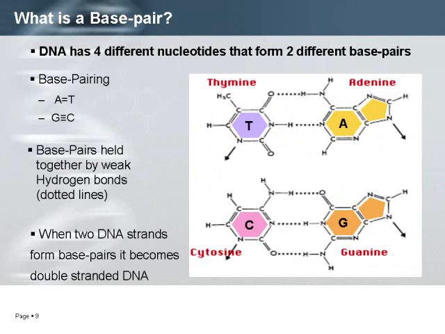Generally, a purine base pairs with a pyrimidine base, where A pairs with a T and a G pairs with a C. These base pairs are held together by weak bonds known as hydrogen bonds, which are different from strong chemical bonds. When 2 single-stranded molecules of DNA containing complementary sequences pair up, they form double-stranded DNA.